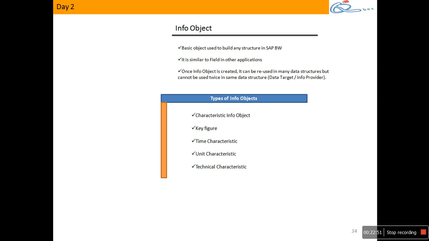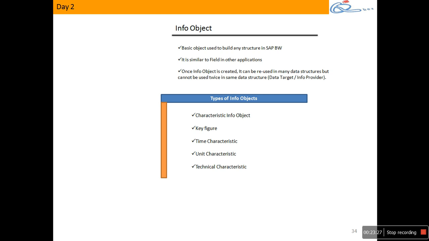Each column is what we refer to as a field. Right? In the source systems or in the source applications, each column of a table they refer to as a field, and the same field in BW we refer to as an info object. Clear? So each column of a table, in BW we refer to as an info object, whereas in the source they refer to it as a field of a column of a table. Clear? And in BW we'll have different types of info objects that we deal with.